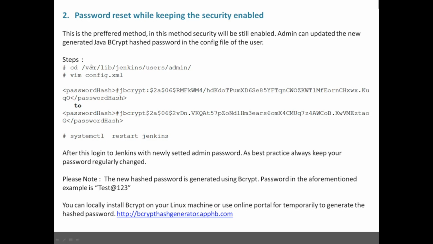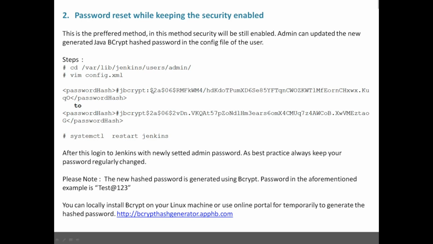So basically you will cd to this particular path as Jenkins home/users/admin. Admin is the user for which we are going to do the password reset. Then edit the config file, you will see this hashed password entry. jBCrypt basically means Java bcrypt.